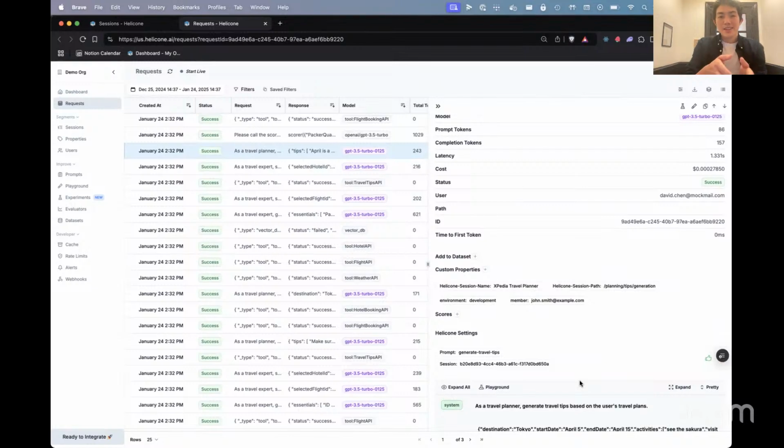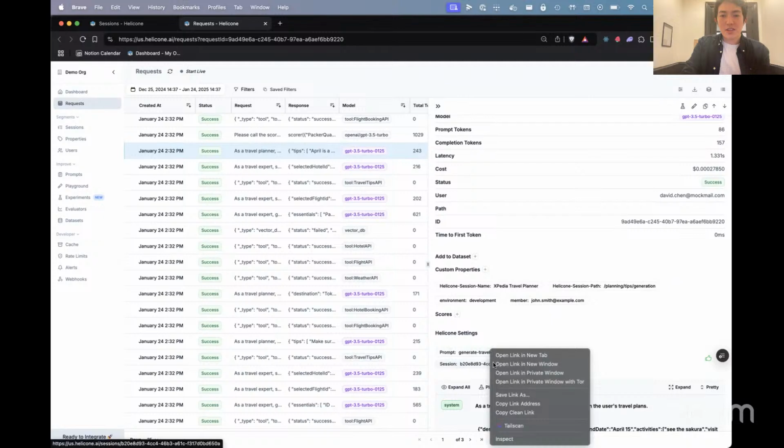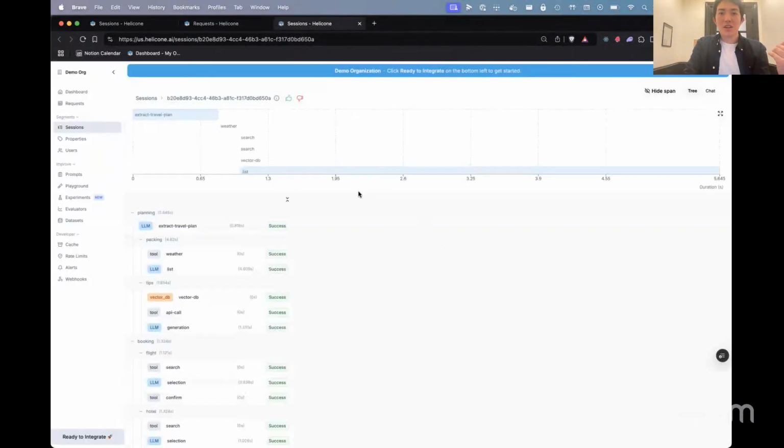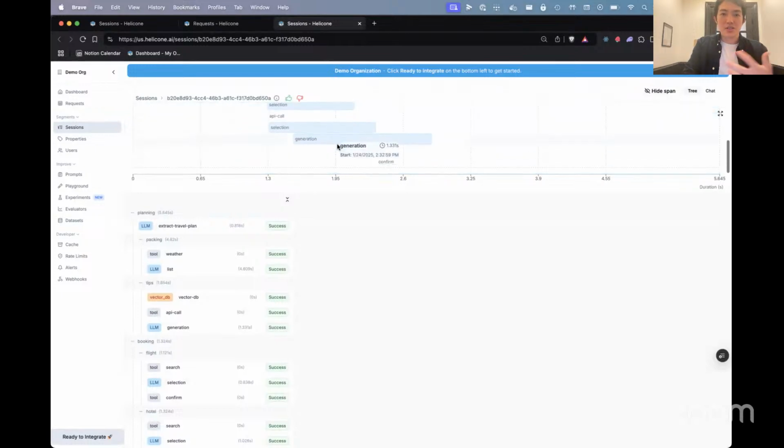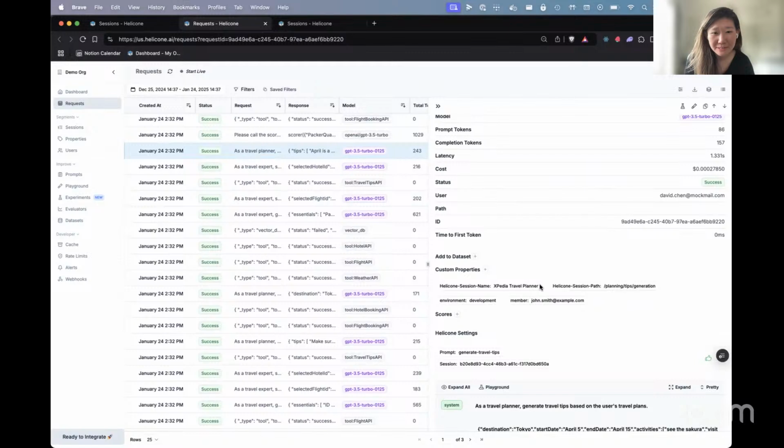We have the session that we were just looking at. If we wanted to look at this session ID, open this in a new tab, you'll see it's the original thing we were just checking out, with this waterfall flow. Nina: This is so cool, Justin. This is actually the first time I've been seeing this too. What is it doing when it has the vector DB one? I didn't know you could also see the vector DB calls.